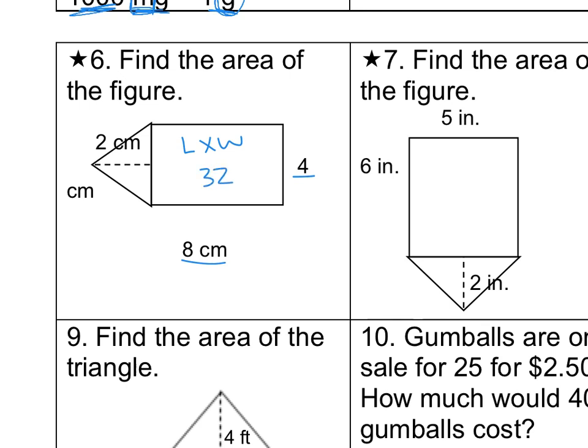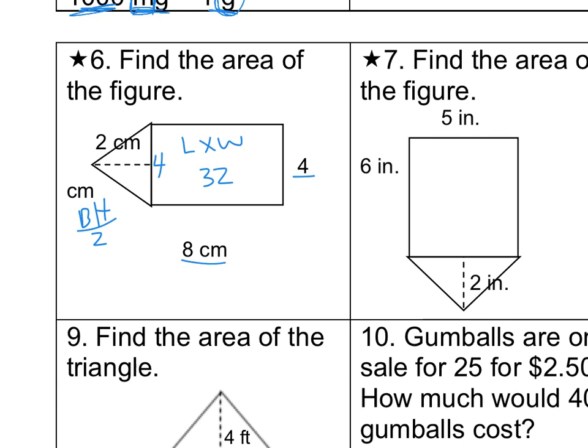And then to find the triangle, remember it's base times height divided by 2, or that's the same as 1/2 base times height. So what is the base of the triangle? Yeah, the base has to be the same as this over here, right? Because in rectangles, opposite sides are equal. Because these right angles create parallel sides on the opposite ends. And so those parallel sides that are cut by a perpendicular side are the same length. So if this is 4 centimeters, this is 4 centimeters. So our base of the triangle is 4.